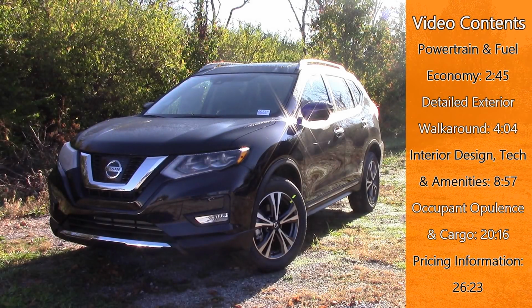The Nissan Rogue was the best-selling Nissan in October, and that was before this new Rogue hit the lot. Nissan has made numerous changes to the outside and the inside in an attempt to keep the sales growing. As always, we will cover every trim of the Rogue, including the S, SV, SL, and the all-new Rogue Hybrid. So let's see if the Rogue has changed enough to pass up its rivals.